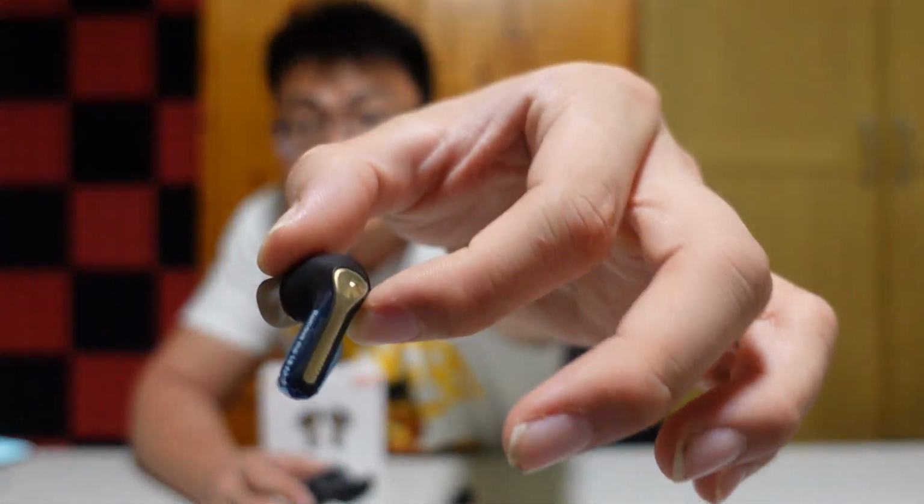Upon reviewing so many budget earbuds, I think this one doesn't feel budget at all. Although the price is very affordable, it doesn't really make your wallet go empty. Yet the finishing on this is really incredible. This thing right now I'm holding does not feel cheap at all. This thing feels expensive. That's what I can say as a person seeing this for the first time, holding it and taking it out.